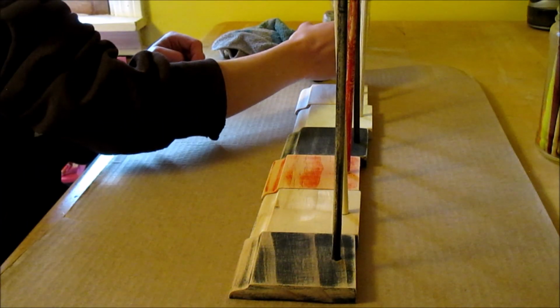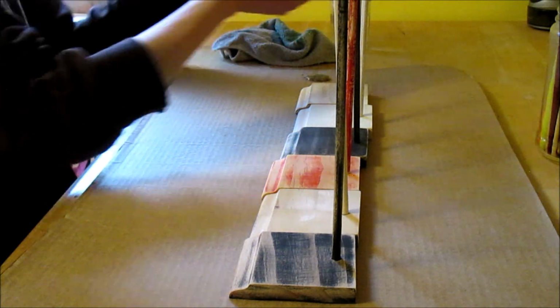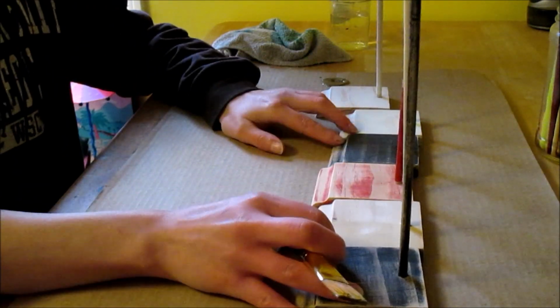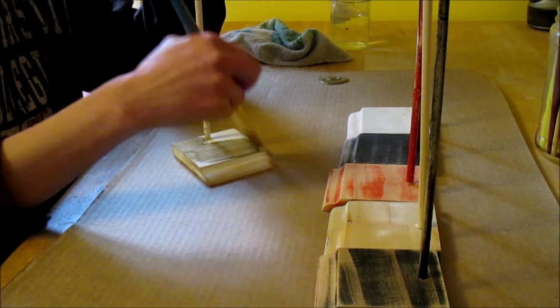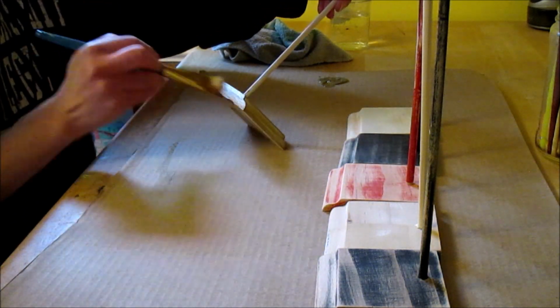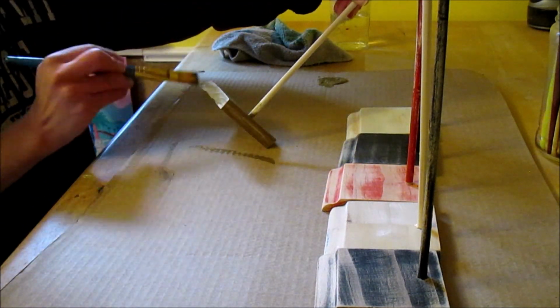I don't recommend it. And I do have paint palettes, but honestly, a lot of the time I prefer just to mix it on the cardboard because it's going to get messy anyways. That way I have more room to mix things and I don't have to worry about cleaning out the paint, because a lot of times I'm painting for several days on and off and it's kind of annoying to have to wash the paint palette. Plus, I have the dried paint as color reference when I go to mix more.